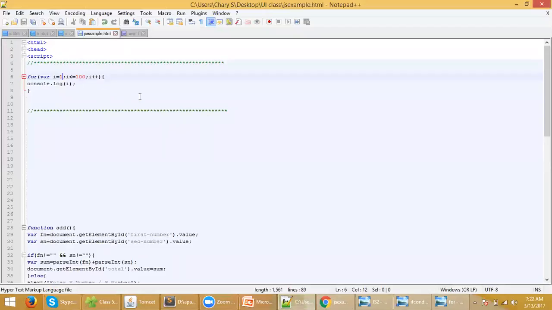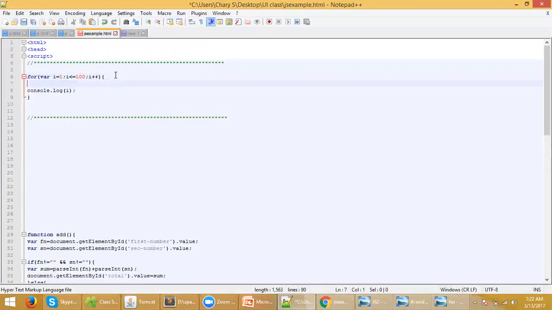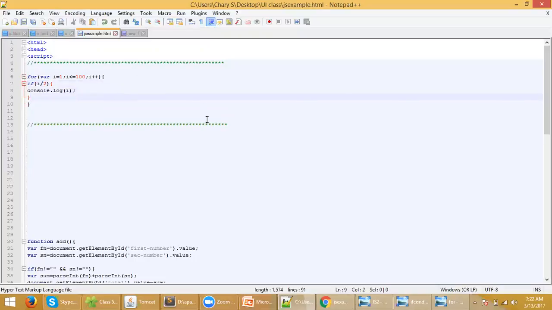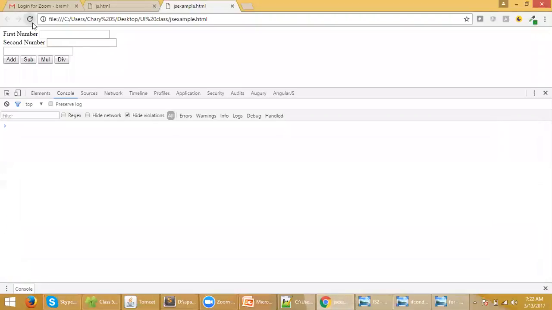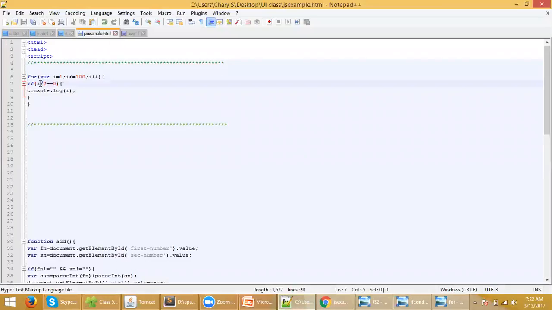If I want to print only even numbers from 1 to 100, here we can do two things. One is, if the i divided by 2, then only that value we can treat as even number. i modulus 2 double equal to 0. The remainder should be 0. This is one condition we can write.